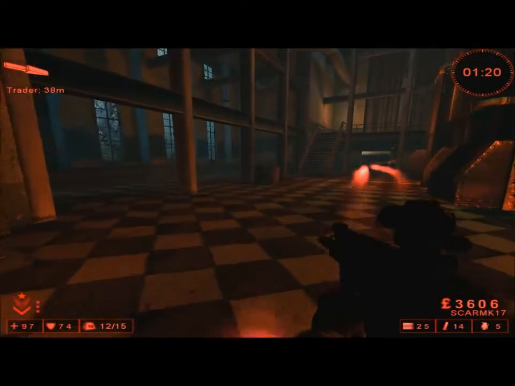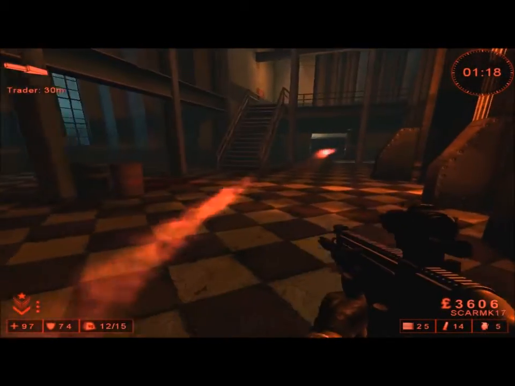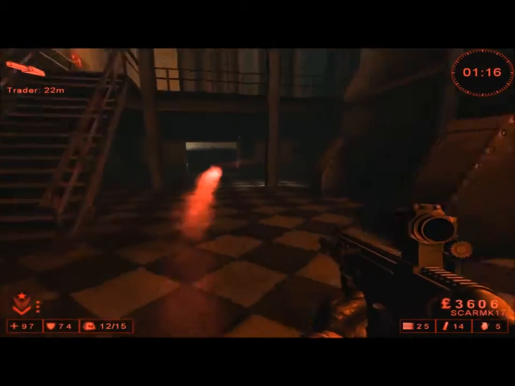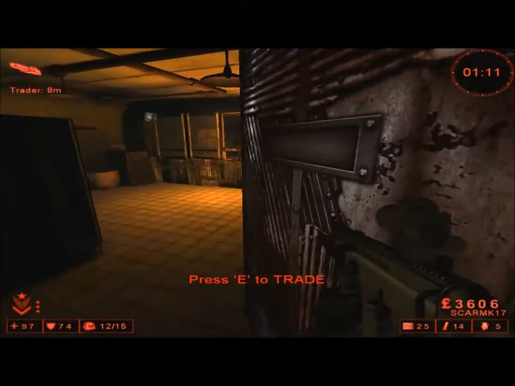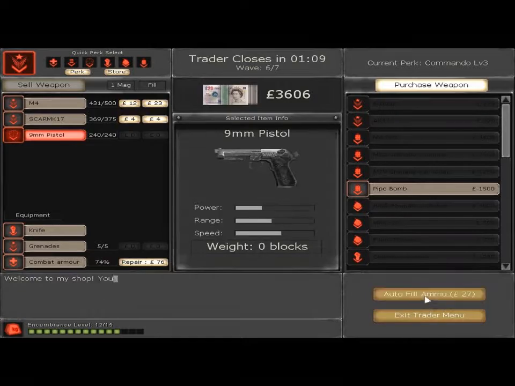Well, you know, I might save that one for the sharpshooter. You'll see what I'm talking about. Just continue aiming for the head. I'll explain it later on. Okay, here we go. Here's the trader.